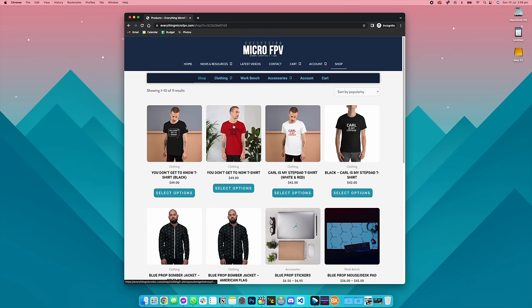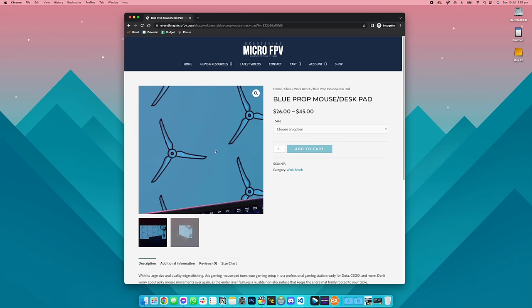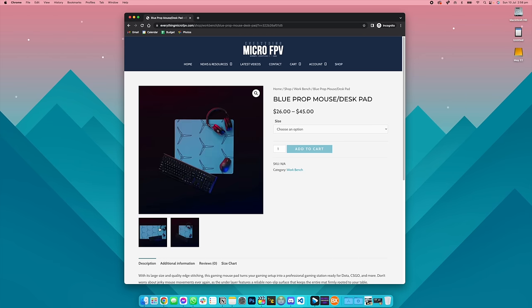There are so many changes to how the firmware works when it comes to making your quad fly great — a lot of little and major changes that for the average user feel like magic. If you don't believe me, watch this video to see how I took an $84 quad, put Betaflight 4.3 on it, and made it fly absolutely amazing. This video is brought to you by the Everything Micro FPV store, where you can buy FPV related merch to help support the channel. I'm Darren from Everything FPV — until next time, don't forget to send it.